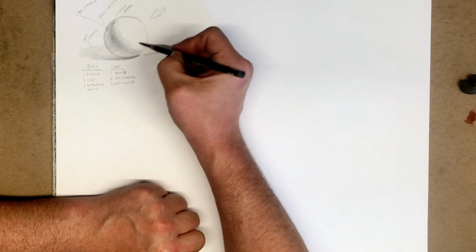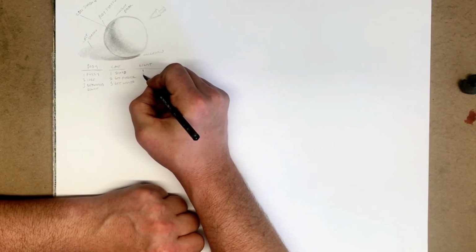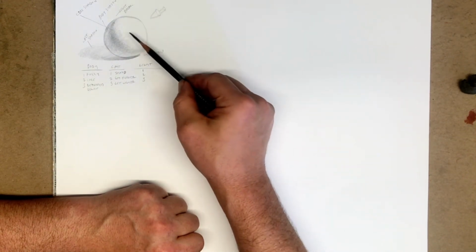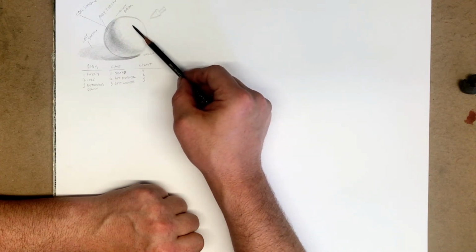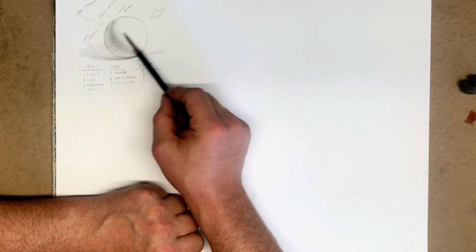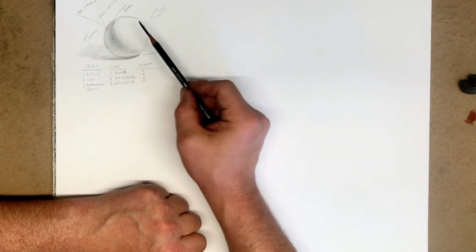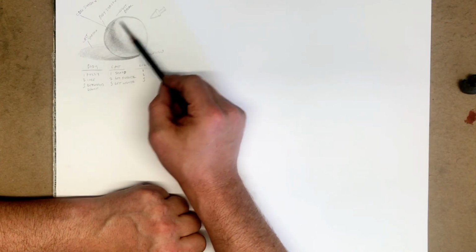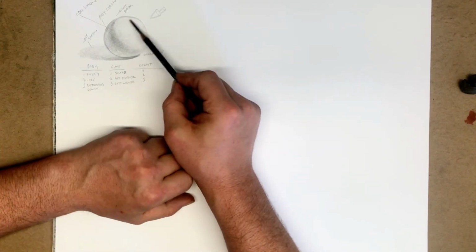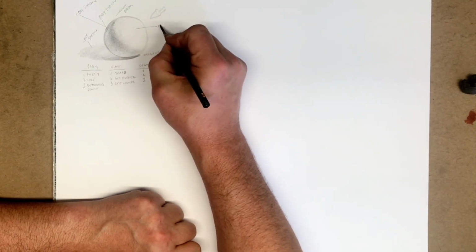We also need to deal with the lighter area of the sphere, simply called the light. The light also has three properties that make it look like the light. First of all, we have a highlight. So a highlight in this case might be, let's say, somewhere here, like this. That's going to be the lightest value on the sphere. If the sphere is smooth, slightly reflective, our highlight's going to be really shiny, really bright. If the sphere is more matte, then the highlight is going to be more widely distributed, not quite as shiny, not quite as bright. It is always going to be there. Your highlight.